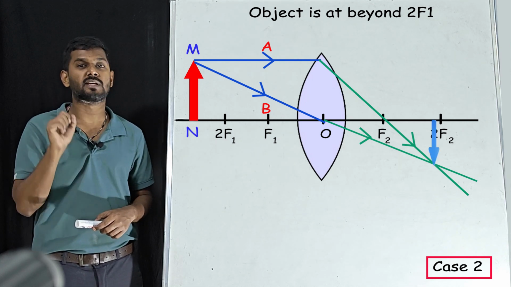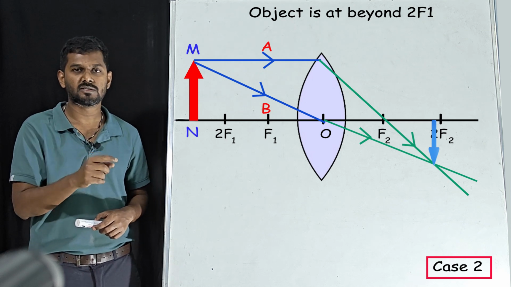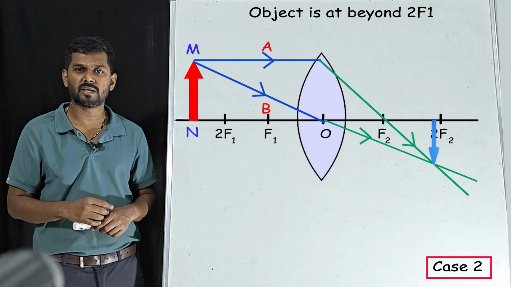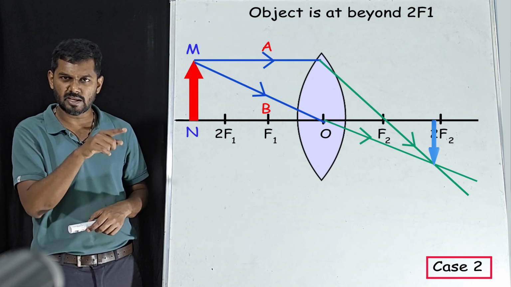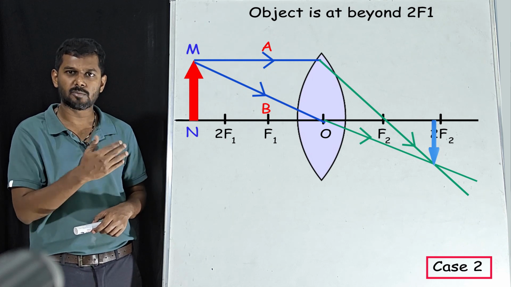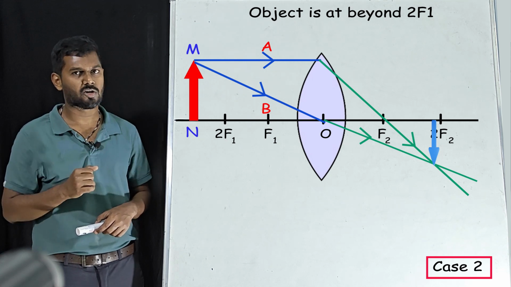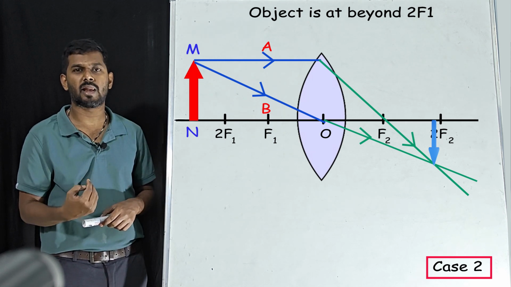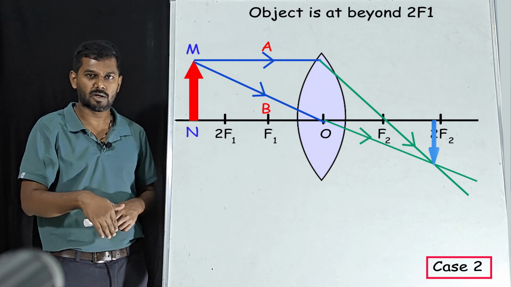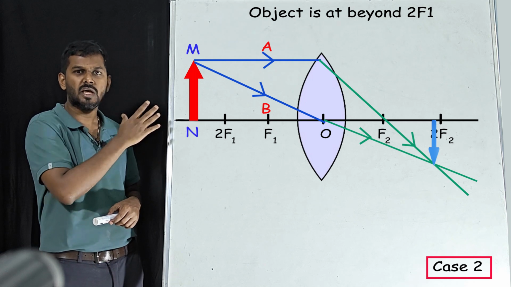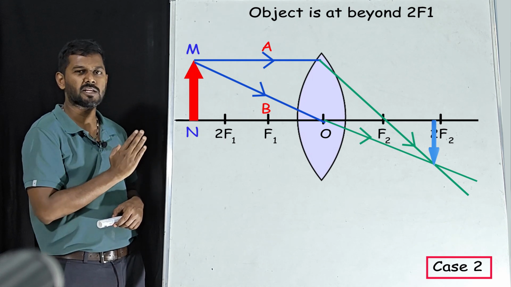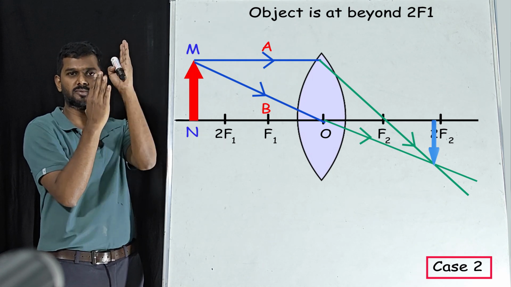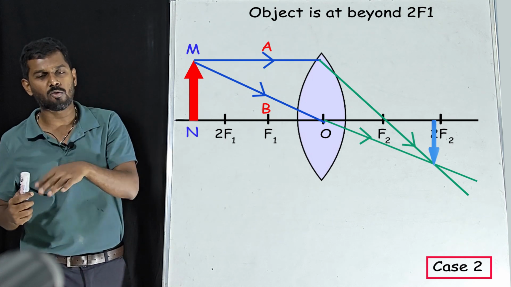So what is the image size? That is also important. So how to rectify the image size? First find the intersection point. From the intersection point, draw the image. Since the intersection point is below the principal axis, it will always be inverted, correct? So the object is erect, upright, facing upside, but the image is facing downward.